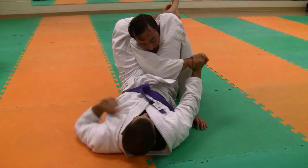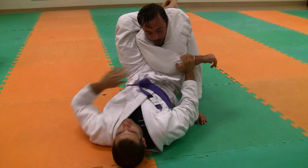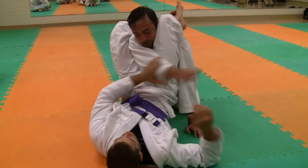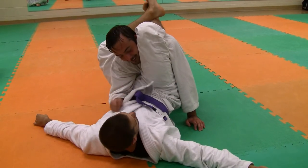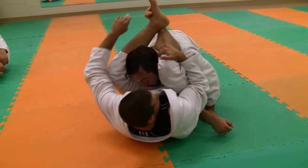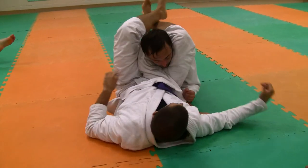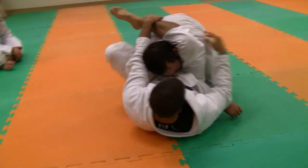Extend, across — this is the really important part. Once I'm pushing him away to get his arm across, once his arm's across, I'm pulling my knees to my chest. Now he can't posture and now he can't get his arm back across. A lot of us do this and then he pulls his arm back across. Arm across, knees tight, I'm trying to get my knees to my chest — now his arm's trapped. Now it's easy to grab my shin, easy to adjust, nice tight triangle. Remember: extend, arm across, knees tight, then we adjust. Don't forget to pull those knees to the chest.